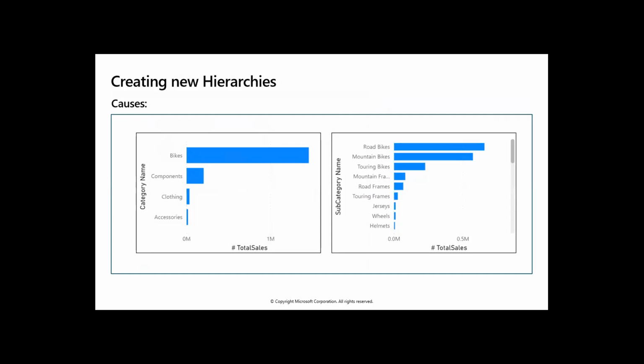When you create your hierarchies, it can allow you to see groupings of information. Look at category name. You can see your sales. You have your bike sales, component sales, clothing sales, accessory sales, because they have been grouped. Likewise, you can see your subcategory sales. That is what your hierarchy does. A hierarchy allows you to group in portions.